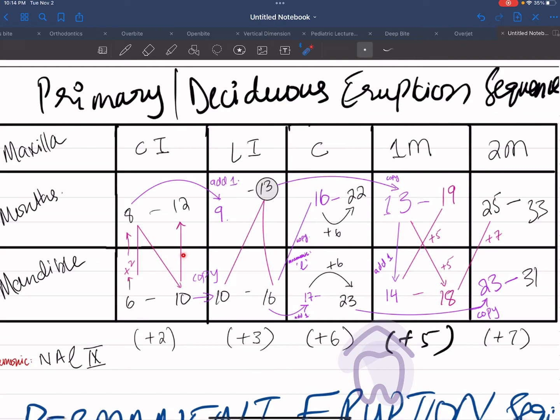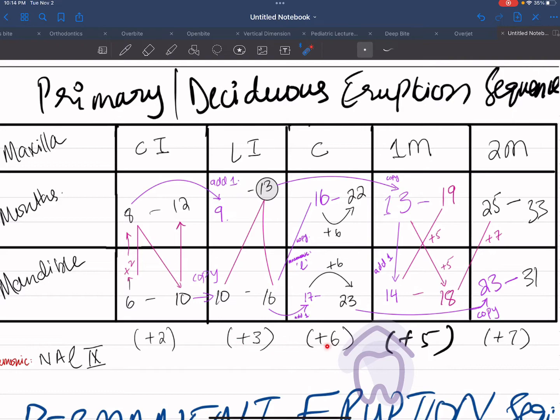For the 6 you have to add 2. Okay, and A like this, and L like this, and 9 like this on the first molar section. A, L, L like this, 9 like this, N, A, L, 9, and L 9, okay?